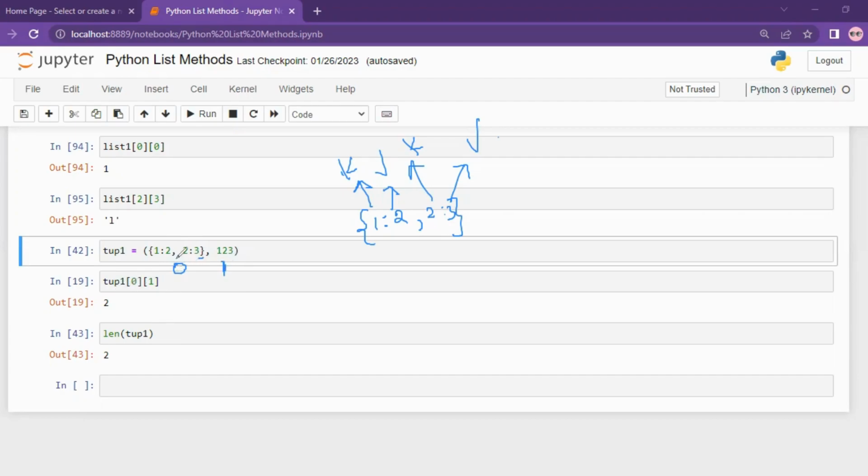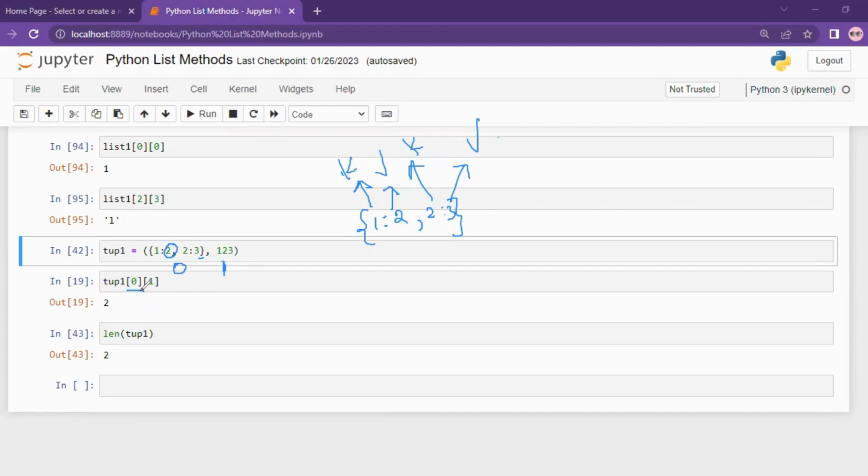Now, say I want to access this 2. How am I going to access this? This is not going to work the way a list inside a list works, but it's a little similar. First of all, you need to write the common index. So the common index is 0 for this dictionary. But within that dictionary, every item has a key, and you'll have to use the keys to access that value.